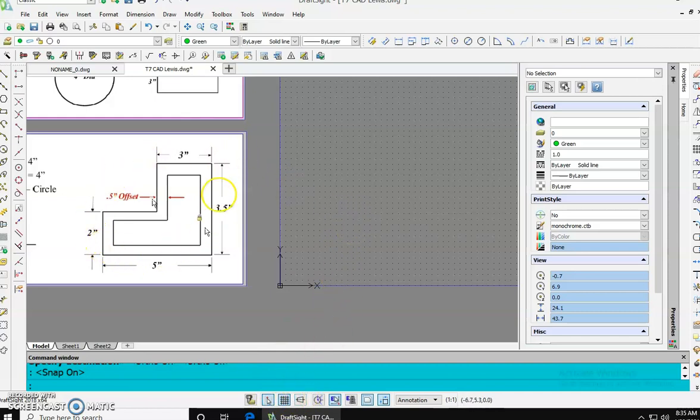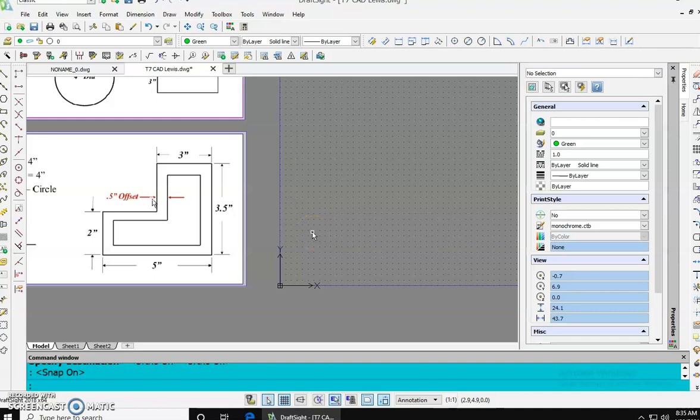So what we're going to do is have you actually draw this shape, and we'll start with the outside perimeter. There are enough dimensions to get us where we need to be, and you can deduce from the numbers you're seeing what this line segment length is. You're really not even going to need that.